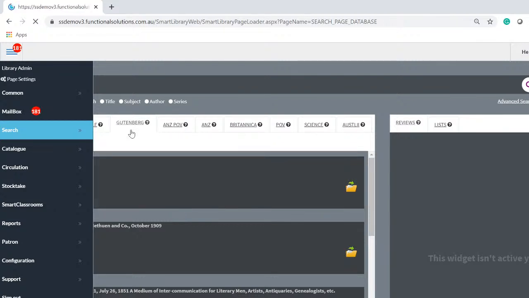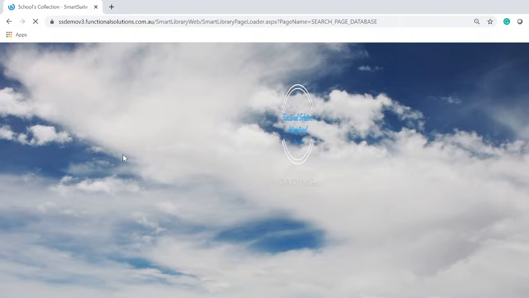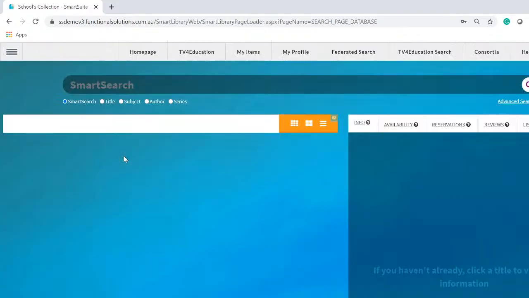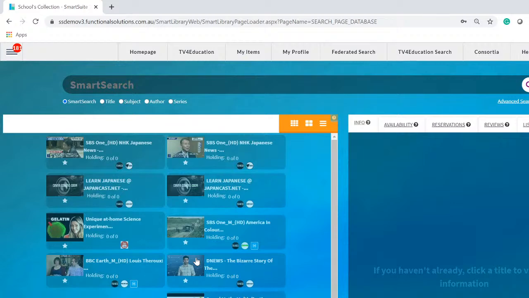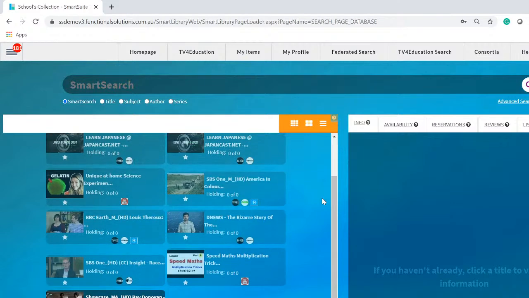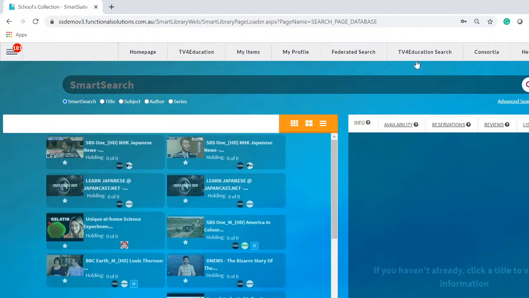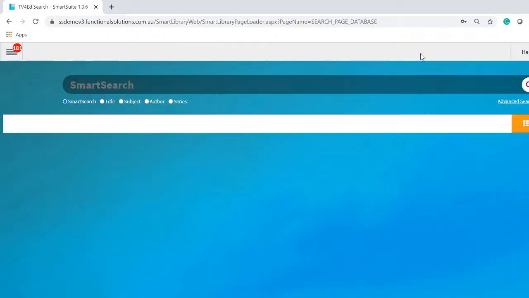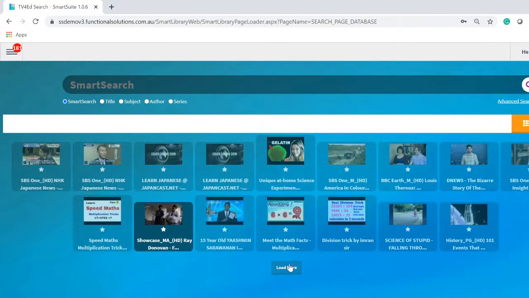Now, wouldn't it be great if you decided that, you know what, I would like this search screen for all my primary school students. I would like this search screen for all my secondary school students.